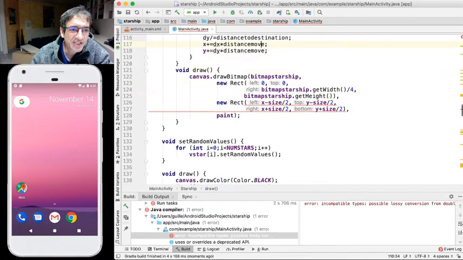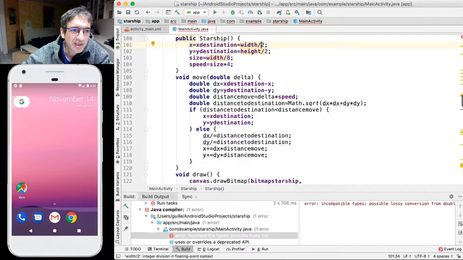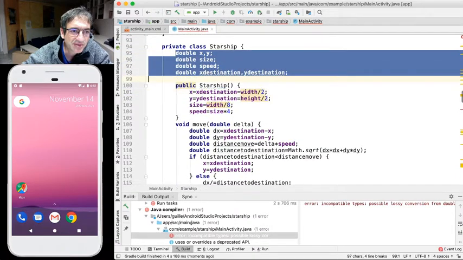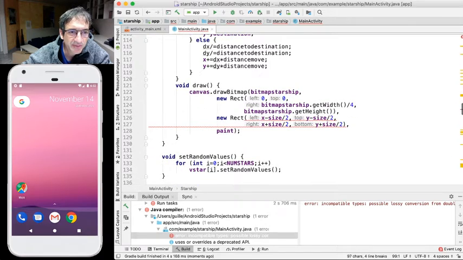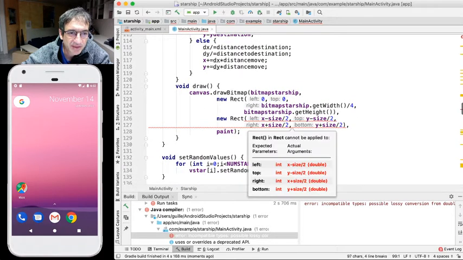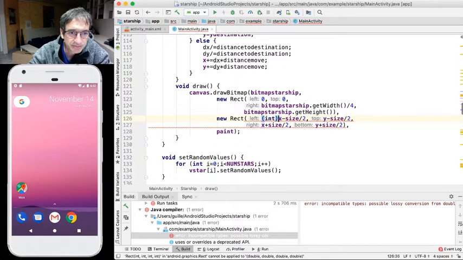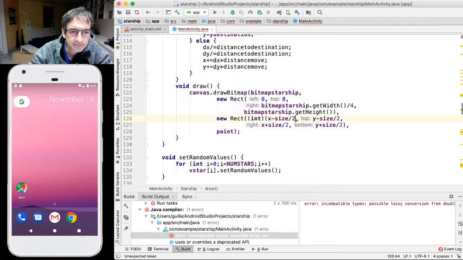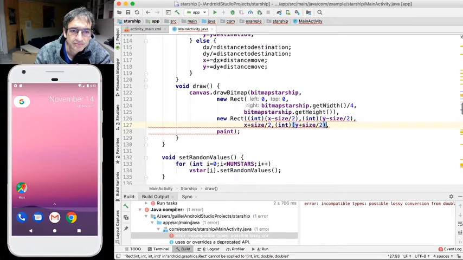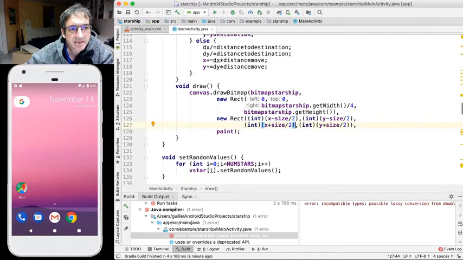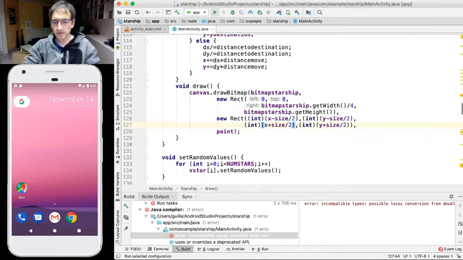Oh yeah, because we changed these types to double, and maybe when we draw, this rect requires an integer value. That's it. Let's see if it works now.